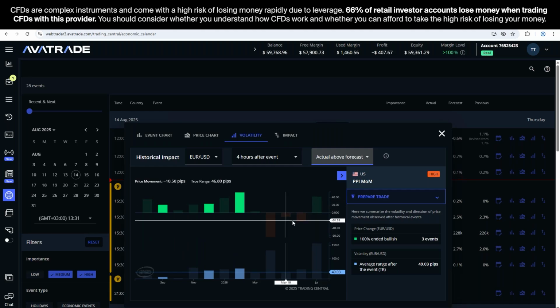makes sense, because if the PPI data is above forecast, meaning the pricing index is higher, that means there's inflation. And if there's inflation, that means the USD is weakening. That's what inflation is. It's when your currency weakens and you need more of it to buy something. The prices are rising, so any one of that currency is weaker in that case. So if this data comes in above forecast, it makes sense here that the euro would climb, okay?